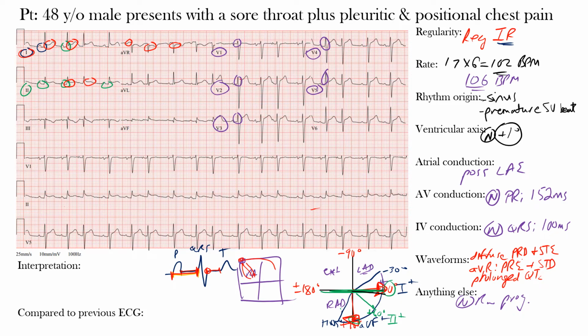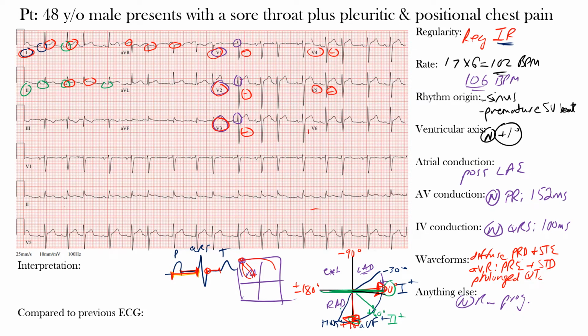Okay, so we're saying that it's going from mostly negative to mostly positive between V5 and V6. You can see in V4 it's still mostly negative. Notice from V1 it's mostly negative. V2, the QRS complex, again, still mostly negative. V3, the same thing. V4, the same thing. And then we get to V5, and it almost looks isoelectric, but if you were to count out those small boxes, it is still mostly negative in V5.